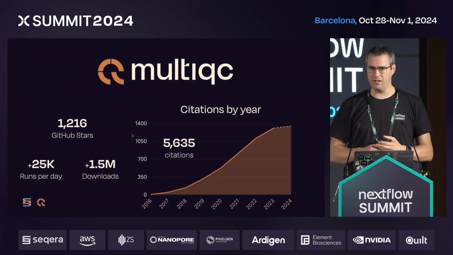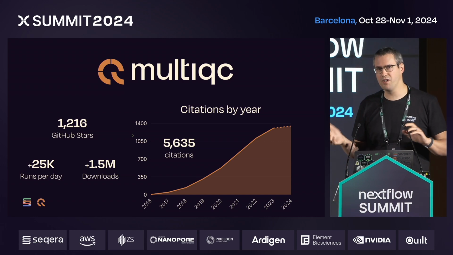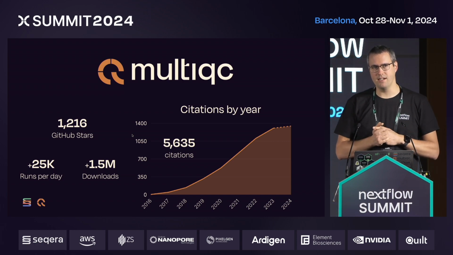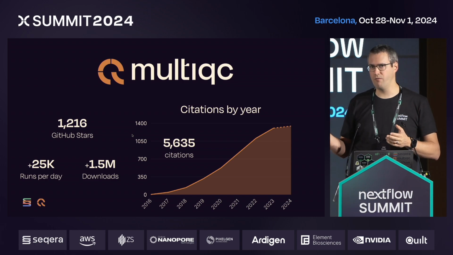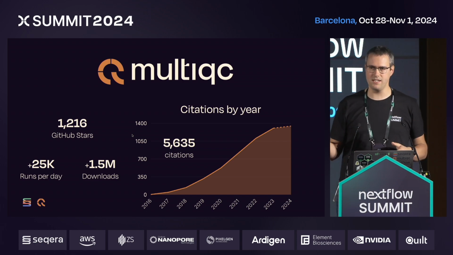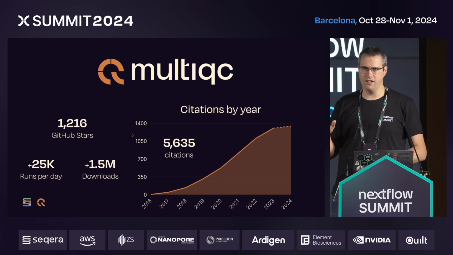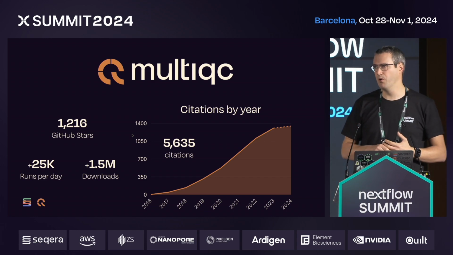So if there is anyone in the room who doesn't know what MultiQC is, I think of it as a bit like a universal translator for bioinformatics. We have hundreds of different bioinformatics tools, and they all produce results and logs and summary statistics, but they all use their own flavors of different formats. There's very few solid conventions on how tools should report their results.